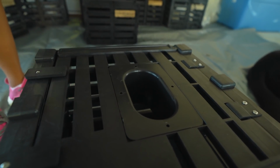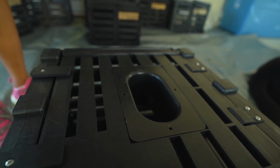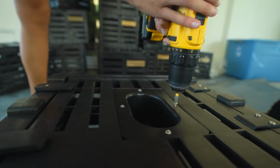This is super easy, guys. We're just gonna place it in and screw 4 screws. It will not go on wrong. Right into the trap. Goes on one way. Or that way. Goes on one way. If it fits, if it works, you did it right.